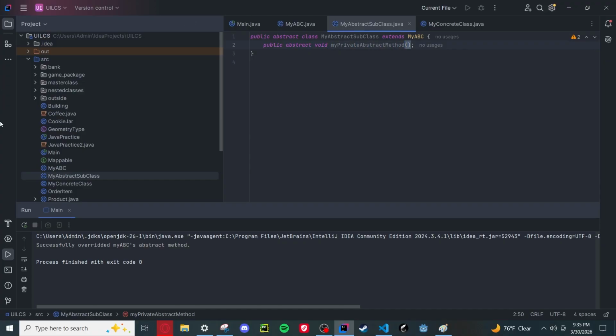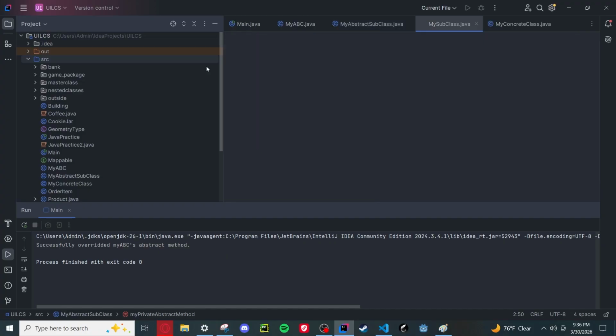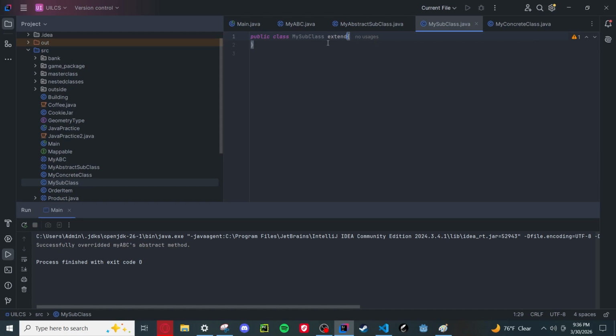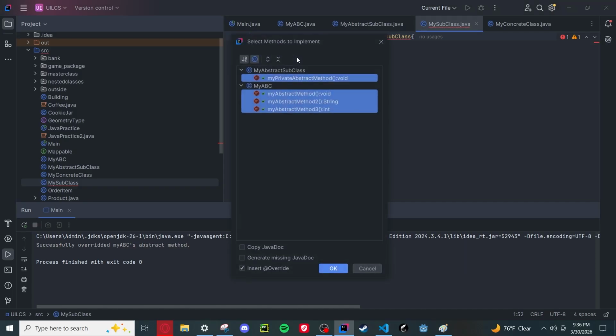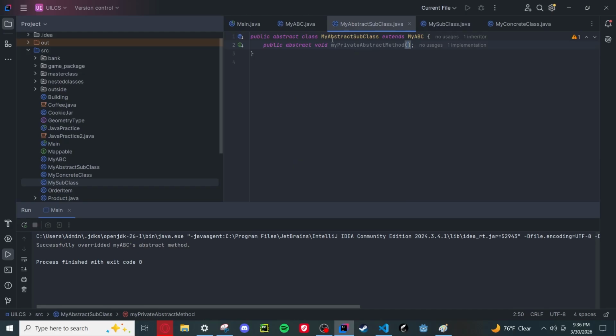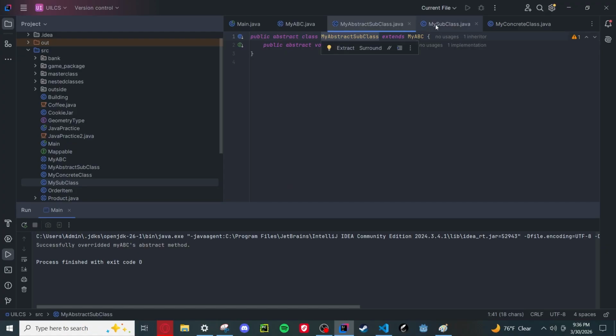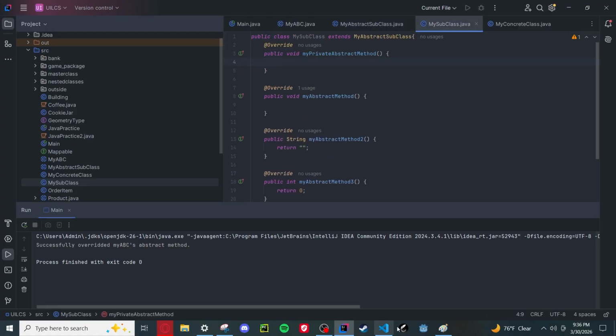Right, so you can do this, and let's say we had a new class, my abstract subclass. This subclass is going to be public, and it's going to extend my abstract class. The naming convention is starting to slip on me. Now you'll see that we have to implement not only my abstract subclass's methods, but all the methods in my ABC. These methods have to be implemented. If they're not implemented by this my abstract subclass, then the child of this class will have to implement them for it, as you can see here.